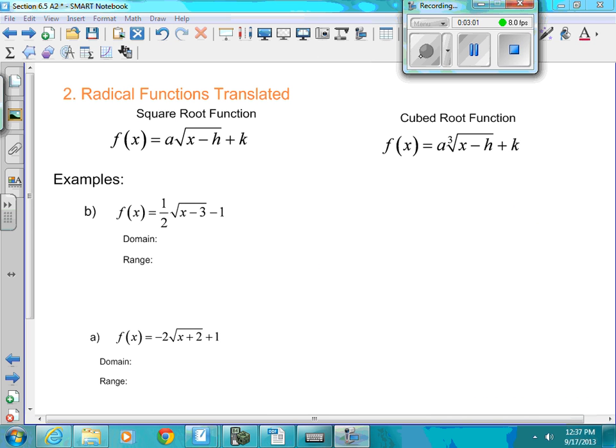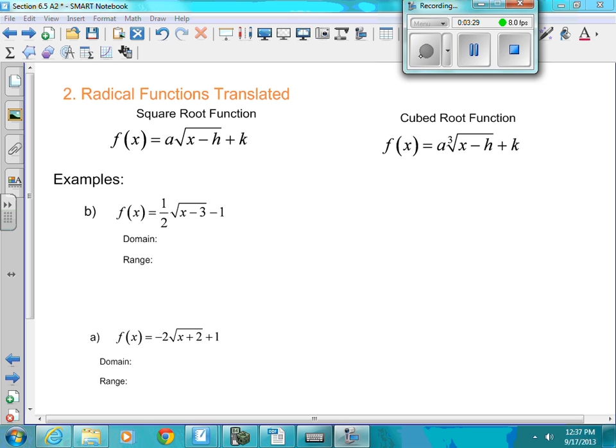So the base equation, standard form for the base equation is just square root of x, cube root of x. That's the parent function. But if we now look more at the standard form of a square root or a cube root function, they are the form a times the square root of x minus h plus k, and a times the cube root of x minus h plus k. Where h and k are kind of the transformation, if you will. They're the values that tell you if you're going left, right, up, down.